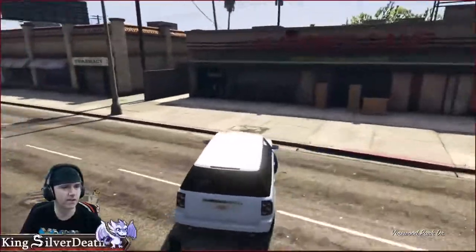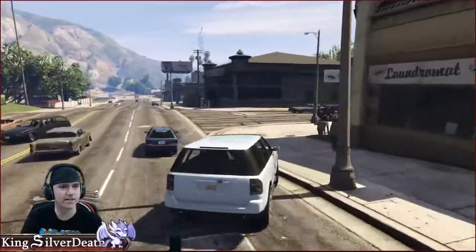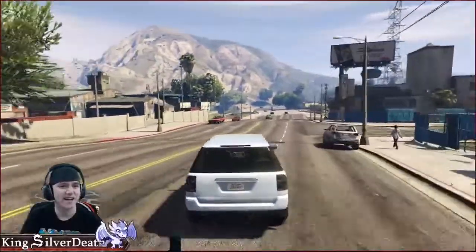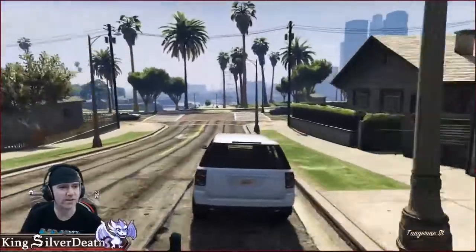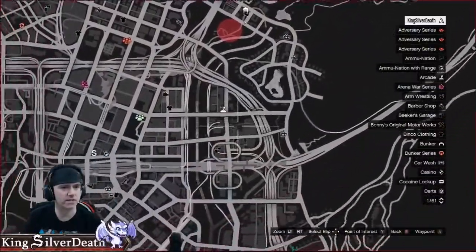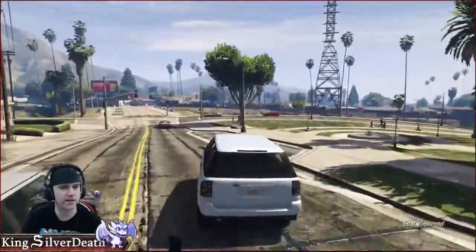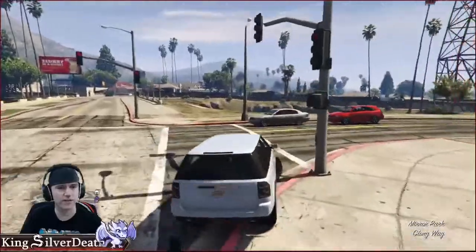So find the closest Los Santos Customs. I believe the one is actually right down here. Try not to do any damage to the vehicle on the way, like that guy just did to me. Basically you want to head down there and sell the vehicle. You can look on your map and plot the location of the closest. But yeah, it's right down here. So we're going to take a quick little trip down there, and we're going to sell this for $9,000.